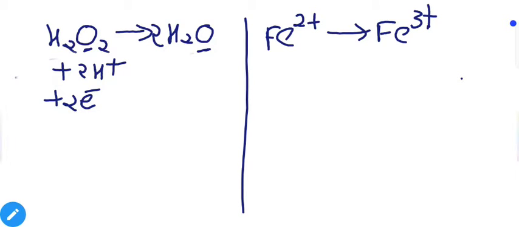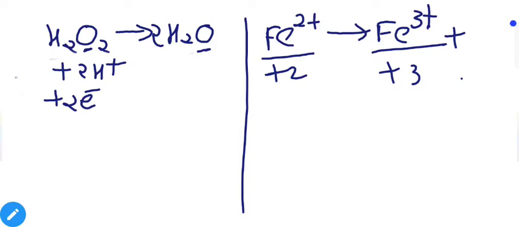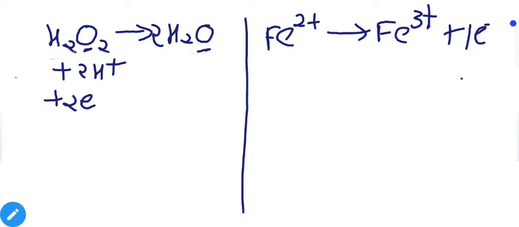Now in the oxidation half reaction we have +2 charge on the reactant side and +3 charge on the product side. And as we know, in oxidation electrons are released, so the released electrons will be put on the other side, that means the right hand side. So one Fe releases 1 electron, and now the total charge is also balanced, +2 on each side.